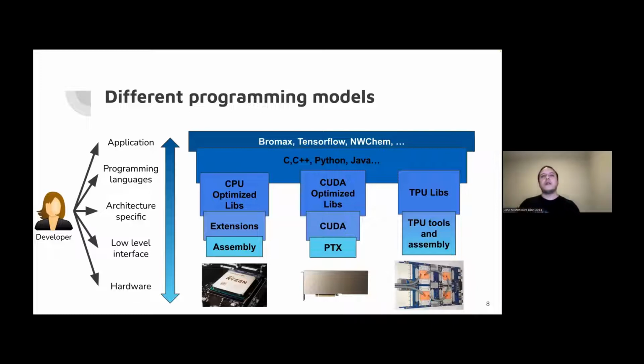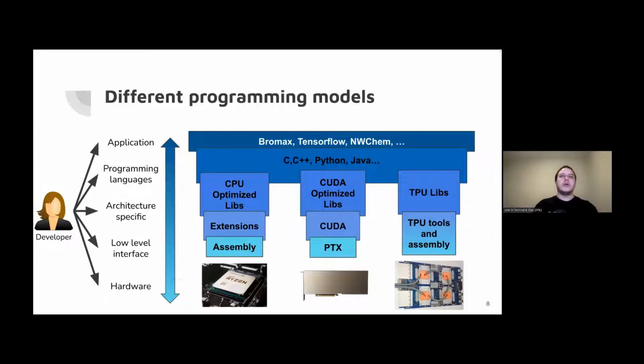As we go further up in the stack, we start seeing that each of the vendors has created a set of libraries and a set of programming languages or programming tools that allow us to map the execution of code onto that particular architecture. CUDA, for example, is a programming language created by NVIDIA such that you are able to create C code that will map into the execution on the GPU.